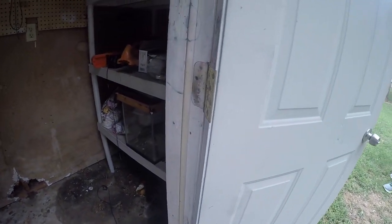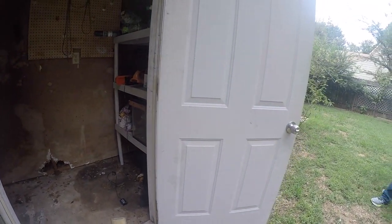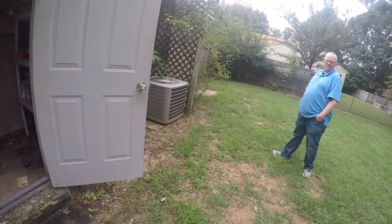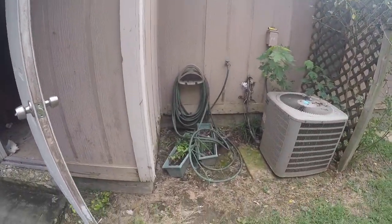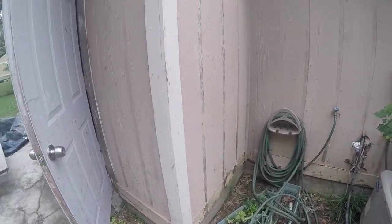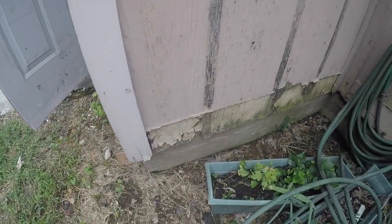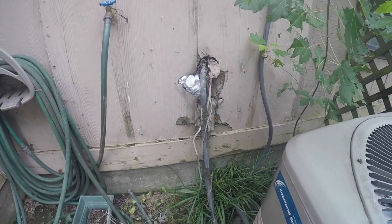The utilities — the electric is on in the home at this time. The lights are all working. However, when we came there is a sign from MLG&W stating that they cut off the water because the meter is still running — there's a leak somewhere. If I can find a way to turn it on temporarily, I will search for that leak, but at this time I don't know if we'll be able to do that. There's more rotting wood over on these sides, all along the house, and that looks a little concerning.